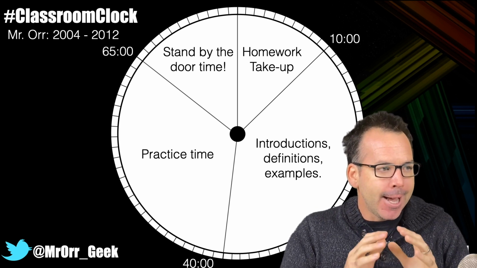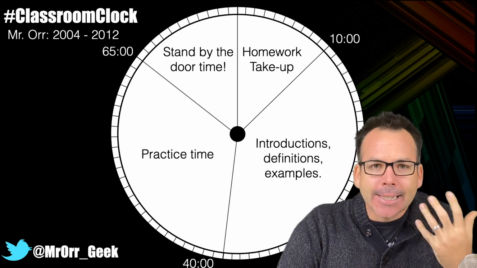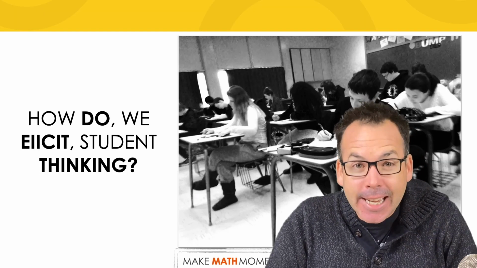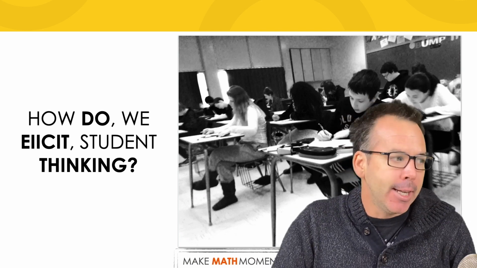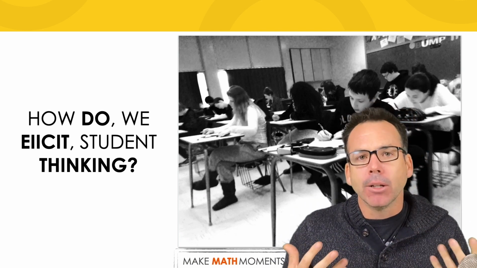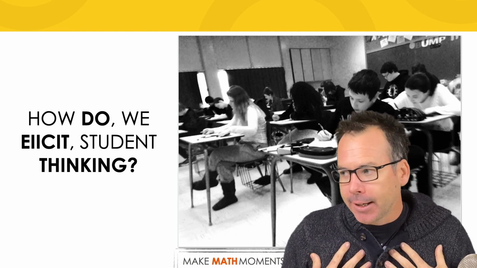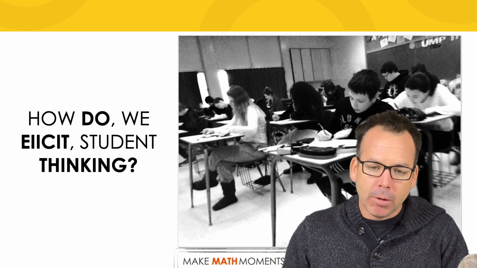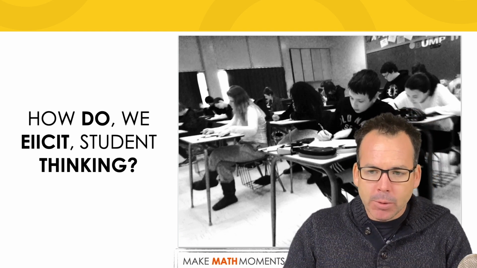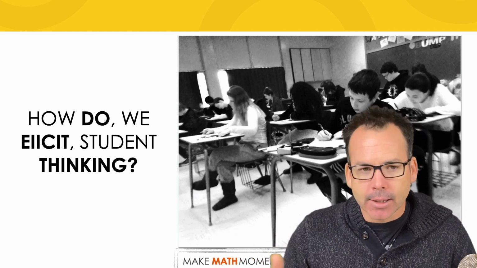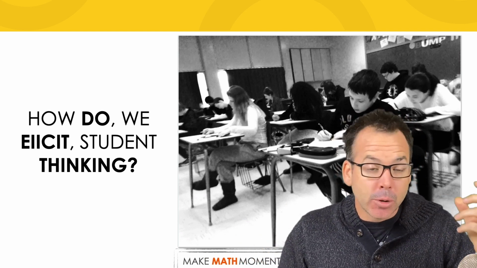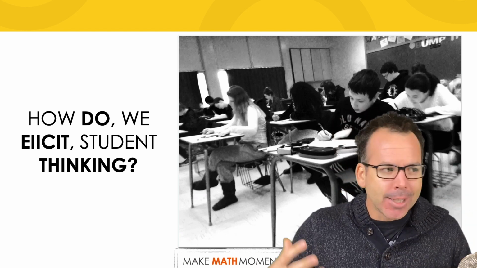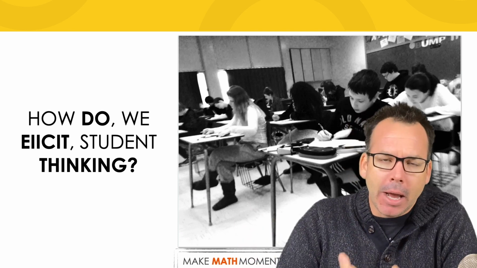When I did this, how did I elicit student learning in this model? Or how did I get thinking? It's almost like I probably didn't get thinking out of that model of math class. I did all the thinking, and Kyle and I often reference Peter Liljedahl's quote about thinking. We were doing all the thinking in our class, and we were making our lessons under the assumption students can't think, so we would do the thinking for them, or they wouldn't think. So how do I elicit student thinking in that model? It's probably that I wasn't, but here's what I thought I was doing.